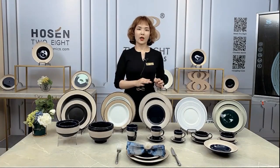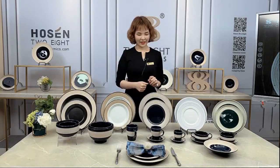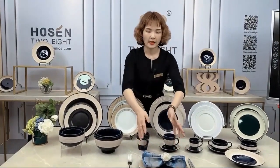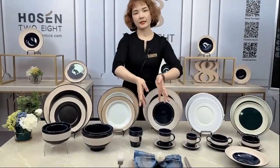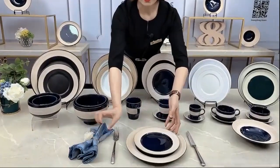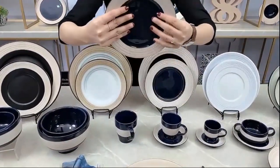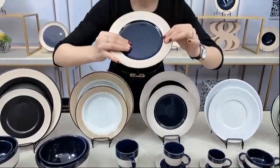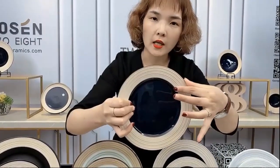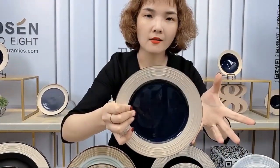Let us focus on each item one by one to know what it is. Let's focus on this kind of the dealer plate and the pizza plate and the seller plate firstly. This kind of design is very special — let's focus on the designs especially. We will notice that the size and the grain of the plates are very special and different from others.